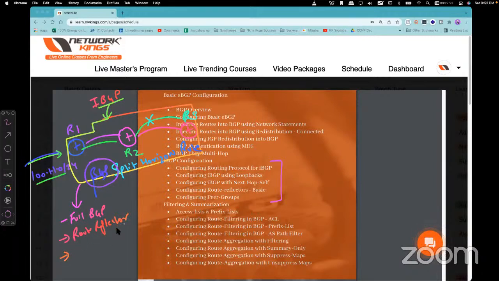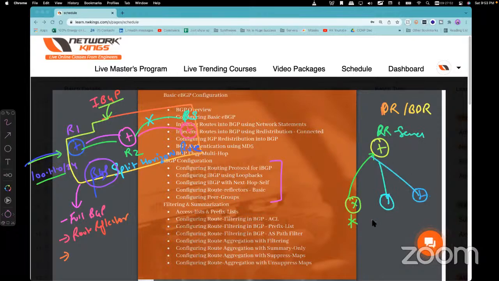Like how many of you understand the DR, BDR concept in OSPF? Everyone, right? So when a router becomes DR, whenever a router has any problem, we update the DR. In a similar way, one router is going to become a route reflector server, and all the routers below are going to be my route reflector clients.